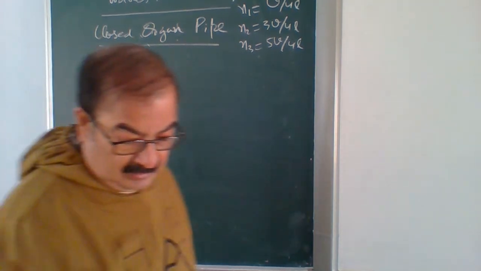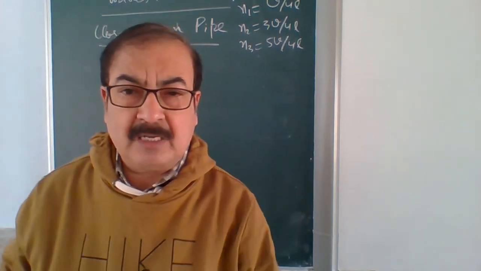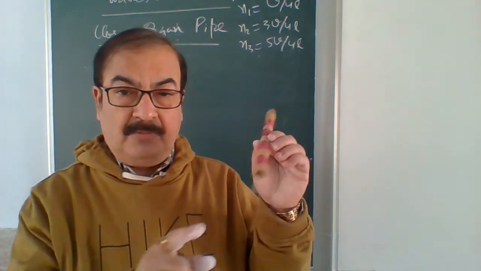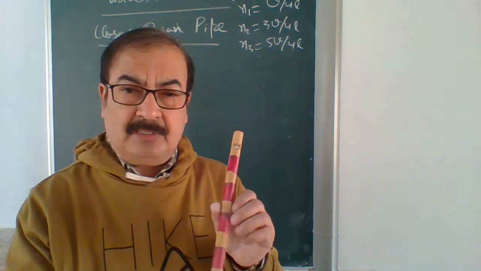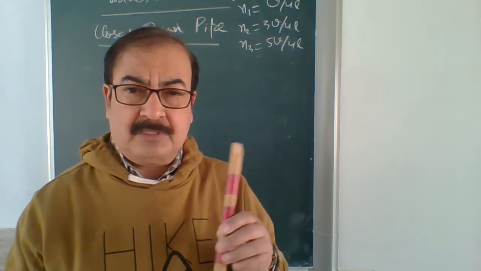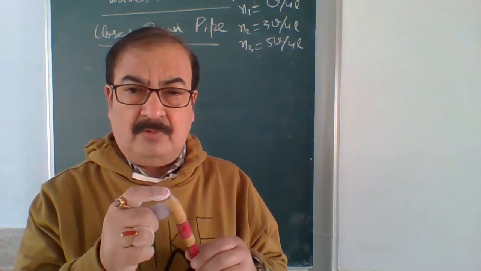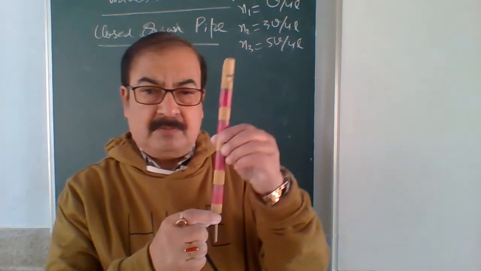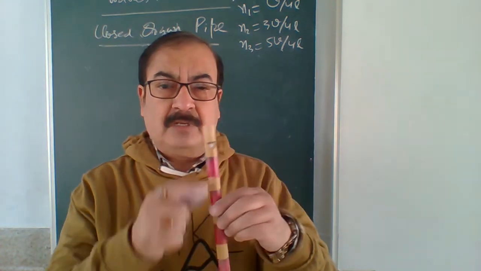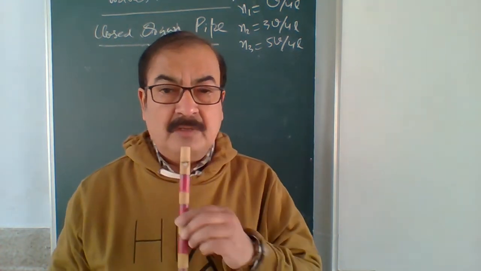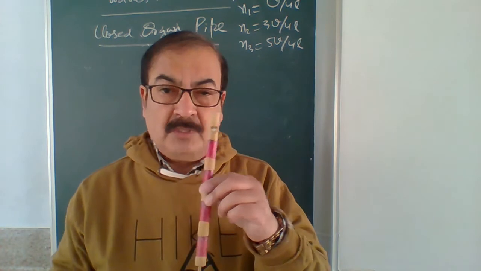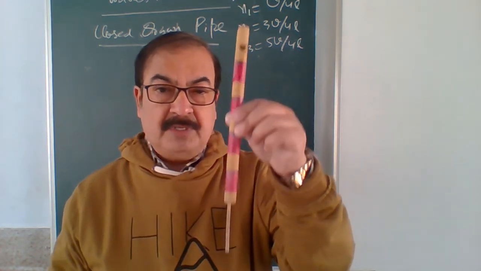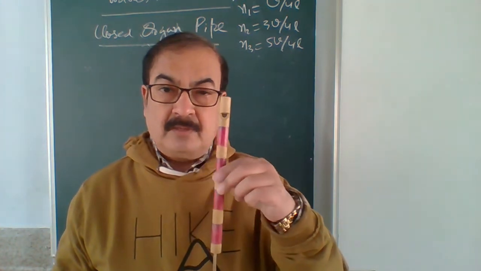And for that, I can just show you one of such examples also. Suppose this is a flute which has no hole at all. Only one thin bamboo rod is there, and there is one hole from where we just blow the air. Initially, when we keep this length, this is considered to be a zero air column. There is no sound. But when we increase the length of the air column, you can get the sound.